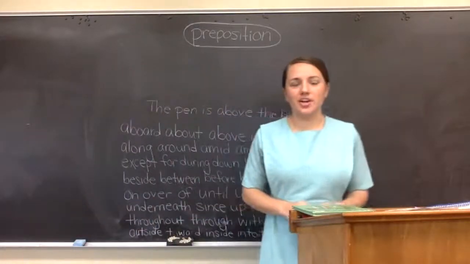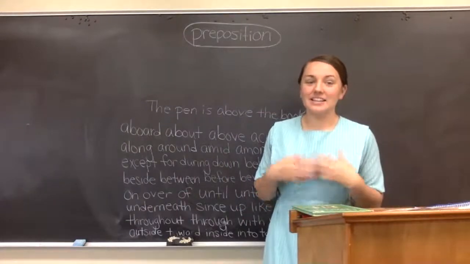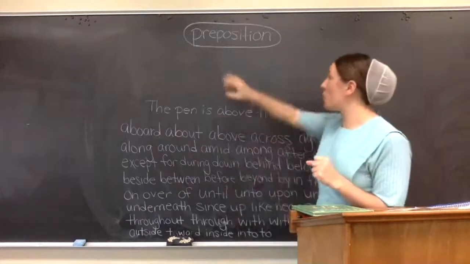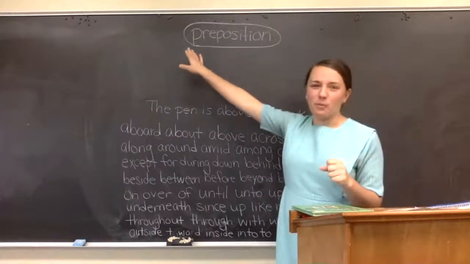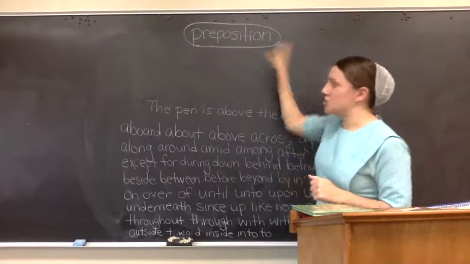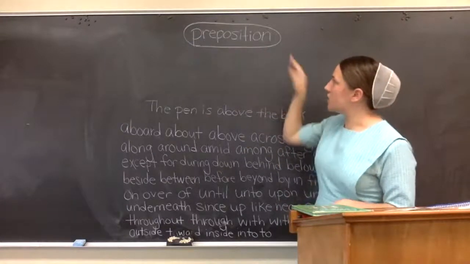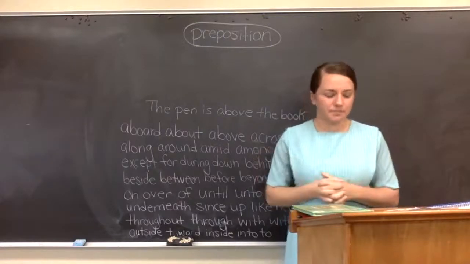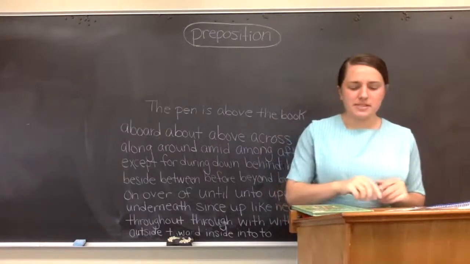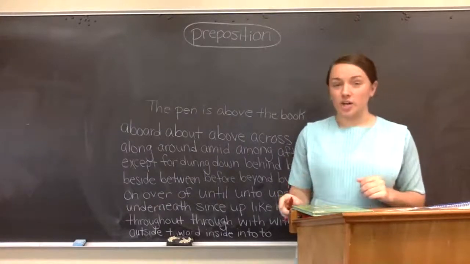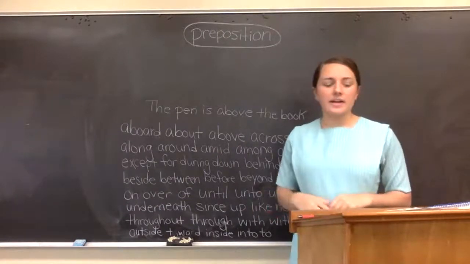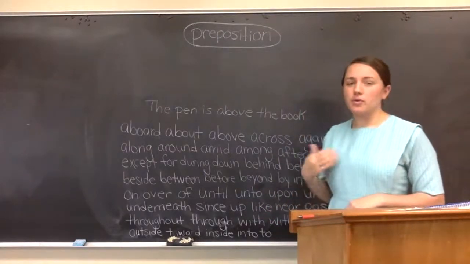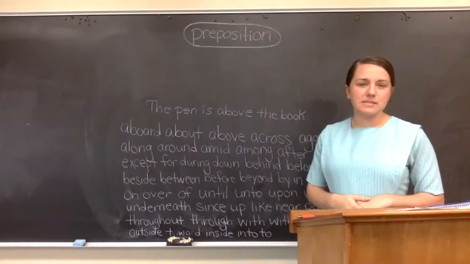So we are going to learn in today's lesson and in this chapter about the sixth part of speech called the preposition. Say that with me. Preposition. Kind of a big word. What is a preposition? A preposition is a kind of word that shows the relationship between a noun or pronoun that comes after it and some other word in the sentence.